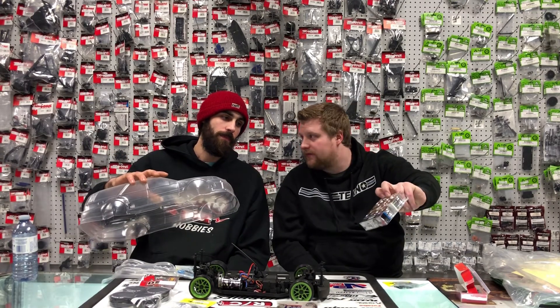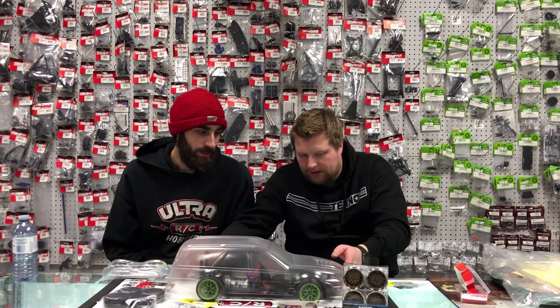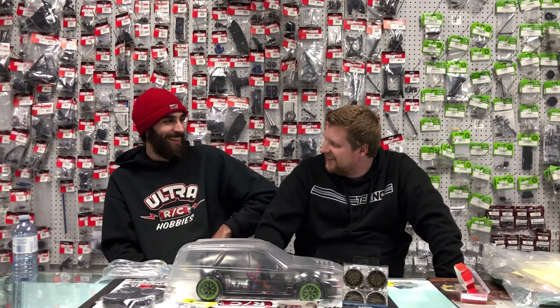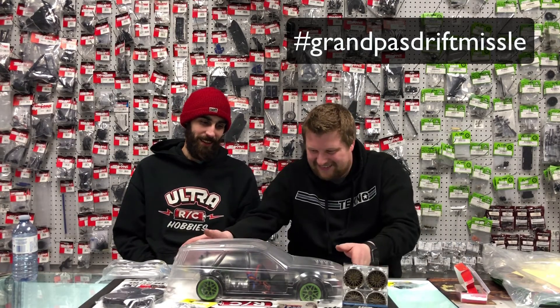What color would we paint that body? Do we do Bayside blue or do we do silver? Or in Chris's case, it's going to be painted red. We already got the gold wheels so it kind of matches. I think blue or even a pearl white would look really nice. You could do like the Skylines that came in that nurse spec — the brown, kind of like beige. This thing's going to get some transformation. What are we going to call it? Grandpa's Grocery Getter? Grandpa's Drift Missile! That's going to be the hashtag for this build — Grandpa's Drift Missile. She'll skid, she'll slide.